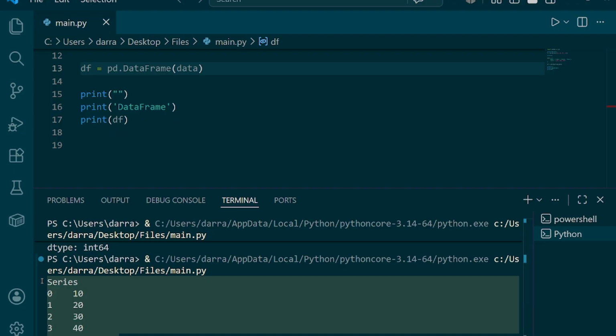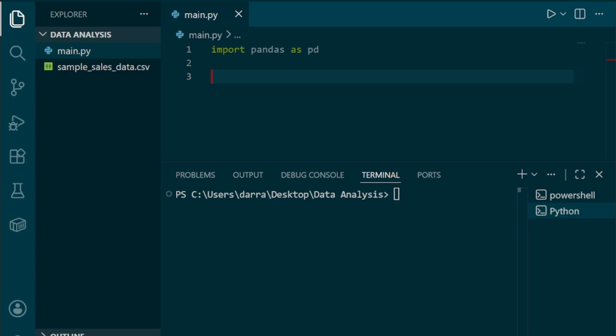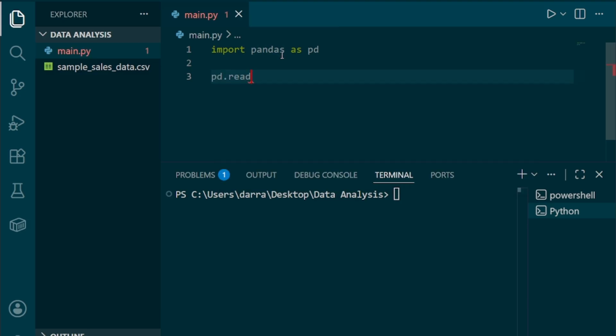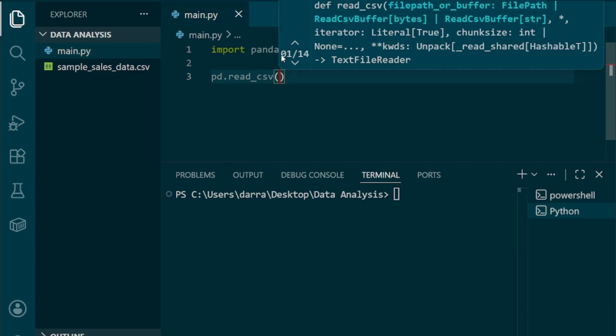Let's move on to see how we can load CSV files. Let's load a real dataset. Now let's see how we load real datasets like the CSV file. To load a dataset, say the CSV file, we use pandas.read_csv, then the file name.